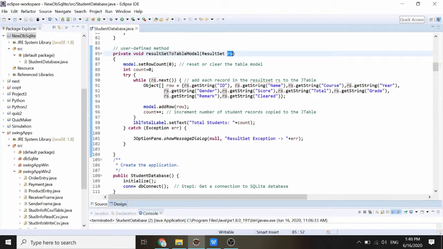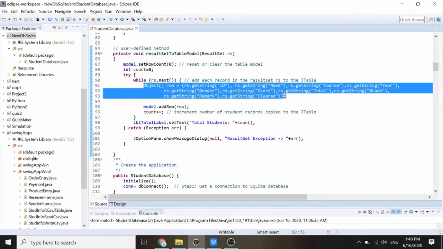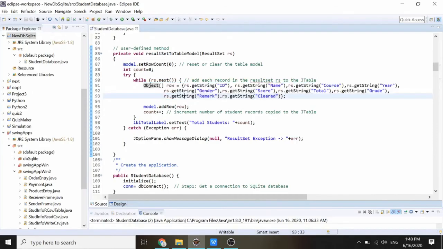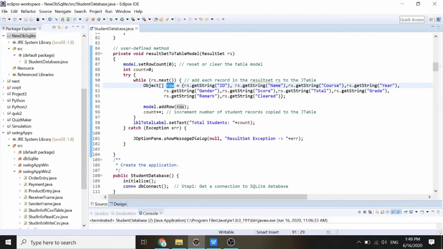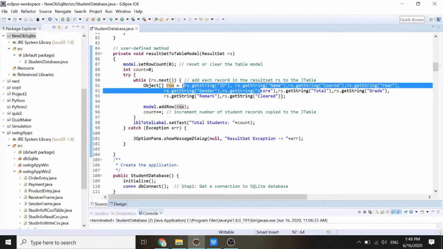Now remember how we add rows to the JTable in our previous lesson. We create a loop: while rs.next is true, meaning while there is still a student record in the result set, we form a row, which is a one-dimensional array of objects of all of these data fields.